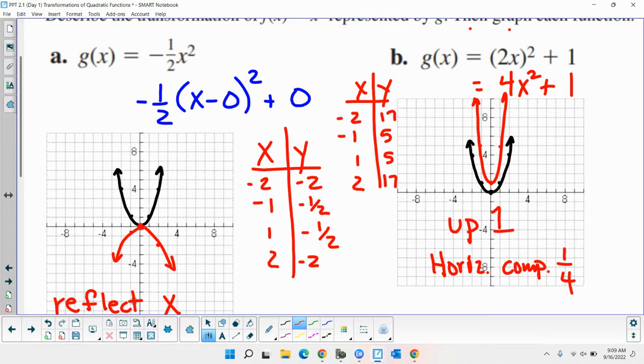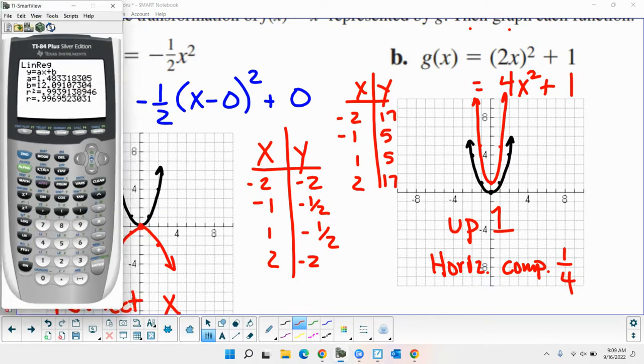All right, let's go to the calculator and type that in. Y equals 4x squared. The x is right up here next to alpha under mode, left of stat. We've hit stat a lot. The squared button is right under that inverse button we use for matrices. And then plus 1.